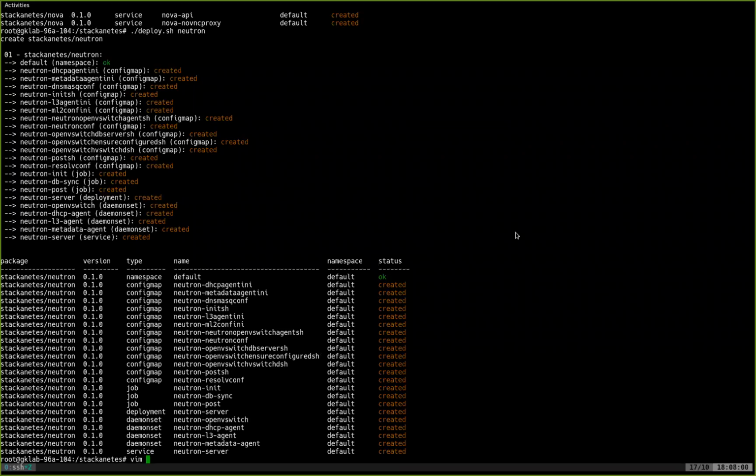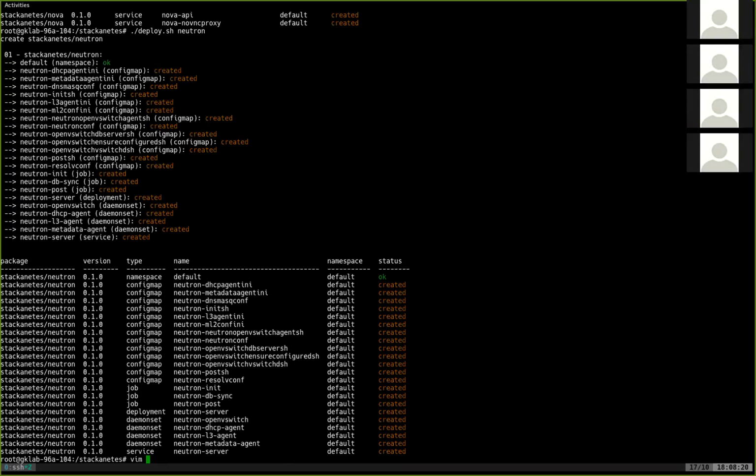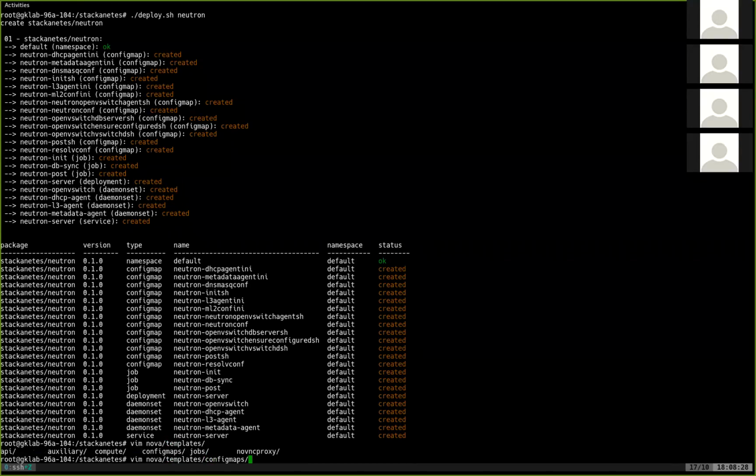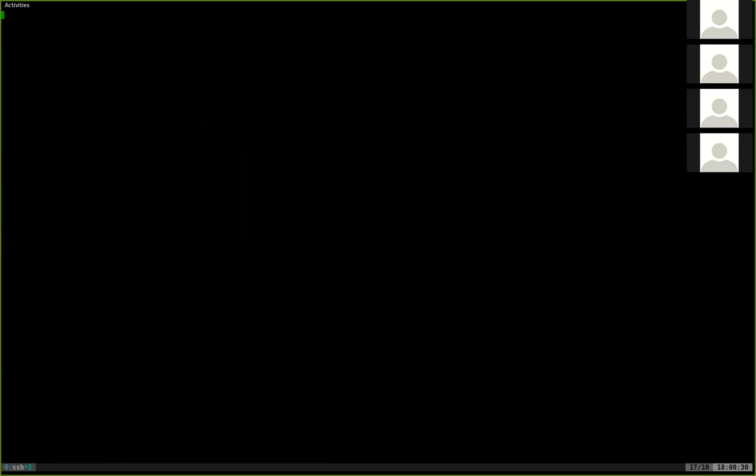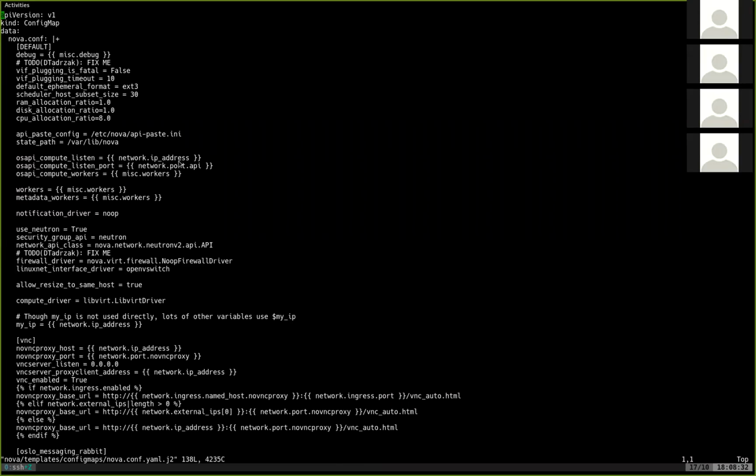So the Kubernetes environment is dynamic, so each pod receives dynamic IP addresses, hostnames, etc. Right now, Kubernetes lacks templating of config maps on the container level. I know there is a pull request in the upstream, but it's still being discussed. So basically, we have to specify in the OpenStack configs the IP addresses. For example, I will show here, not network IP address.